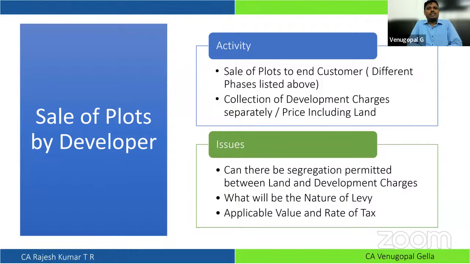There's an argument which comes up that the right to levy on the land itself is not in the power of GST, so how can an entry under exemption come, which is a constitutional question, let's not get into that. So the point to note is, to the extent of the value of the plot, there cannot be GST. But if there is another agreement which is collecting additional infra services, that means the developer is saying, apart from the plot, I am providing you infra services. To the extent of the infra services, GST is applicable, again at the rate of 18% on whatever is the value that has been collected.